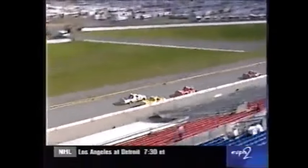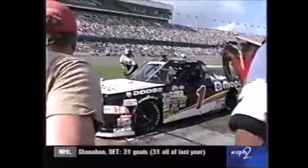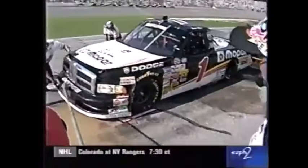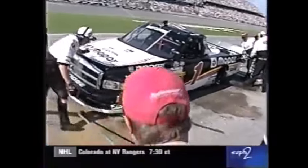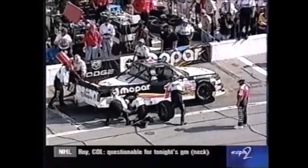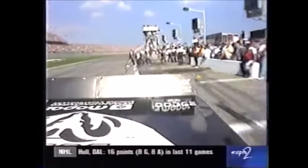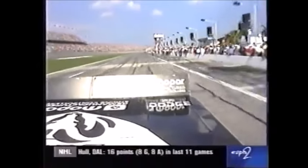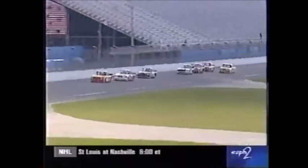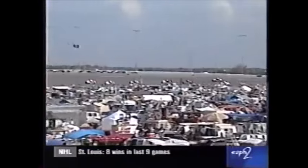Dennis Setzer has pulled onto pit road. Trouble for the Mopar Dodge. Dave? Marty, they have a flat right rear tire. Does that sound redundant? It's the 3rd one today. They don't know why they keep puncturing them back there, but it's definitely a puncture. They also, the hood was up on the Mopar Dodge. That apparently was a hose clamp that had come loose. They lost some fluid, got a little sloppy putting it back in, so that's why there's a lot of fluid on pit road. But that's it for Dennis Setzer. They think he'll be okay now.